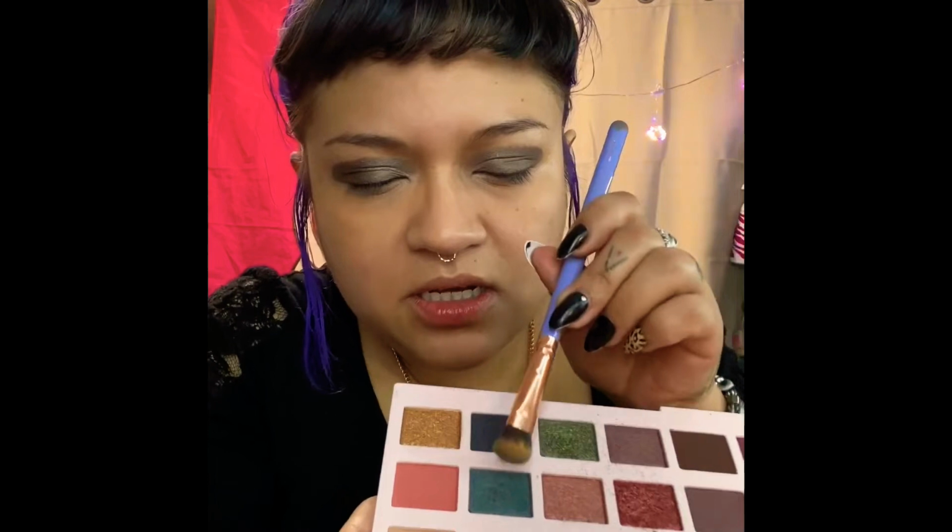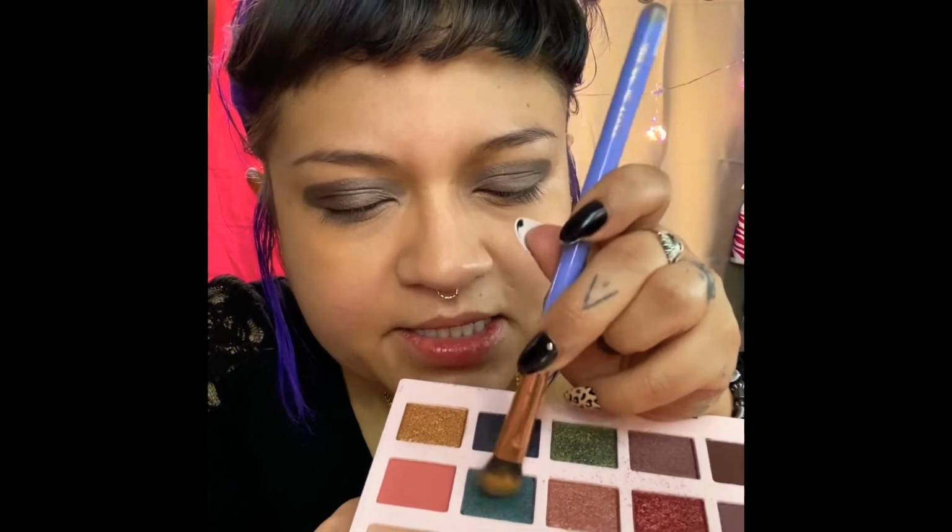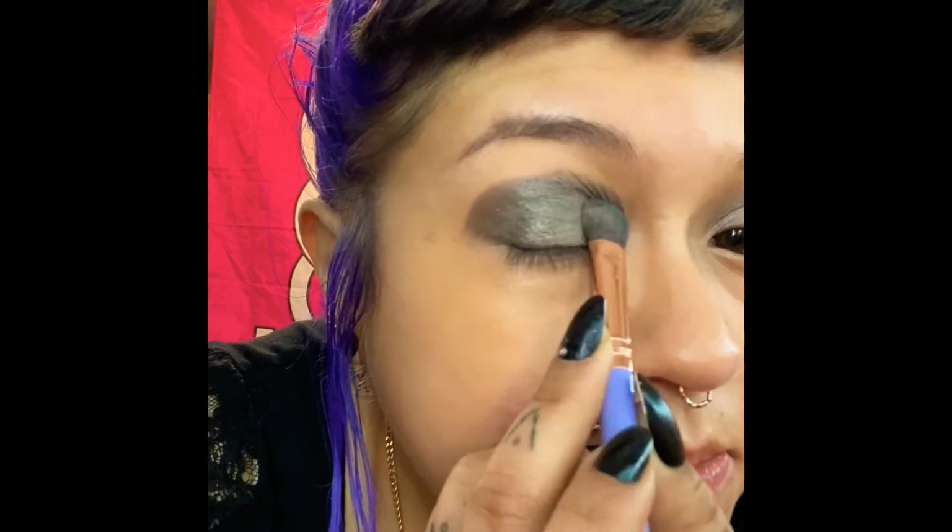Now it's time to build the blue. What I'm going to do is I'm looking for a bright blue color that can help me ease in transition. And I have found this color. And I'm going to go ahead and dab my brush in it, the same brush I was using with that dark smoky. And then begin to top it on. Gorgeous. Notice how I leave about 2 centimeters of space.